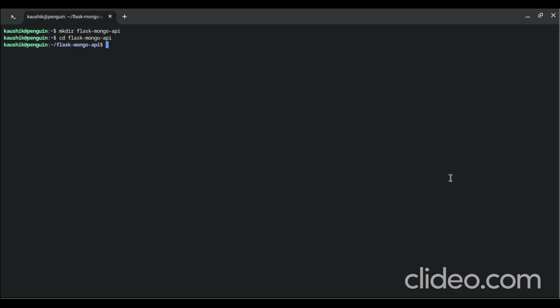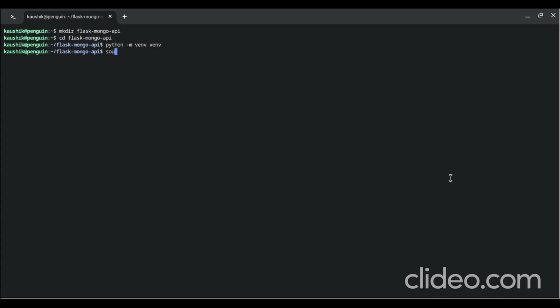To start with, firstly, we need to create a virtual environment for our project where we can install dependencies that will help us to build a REST API in Flask. So for that, let us create our virtual environment by running the command python -m venv, and I am also going to name my virtual environment venv. I'm going to hit enter, and by doing that, I'm able to build a virtual environment for my project.